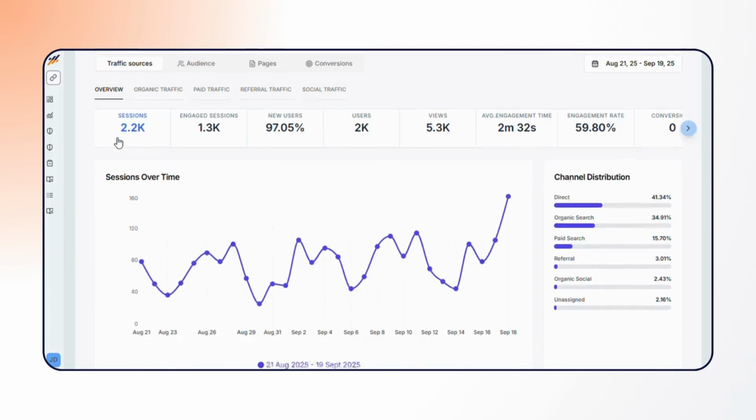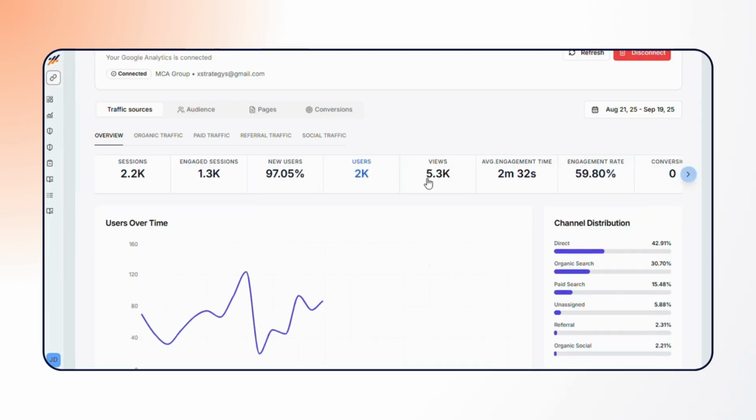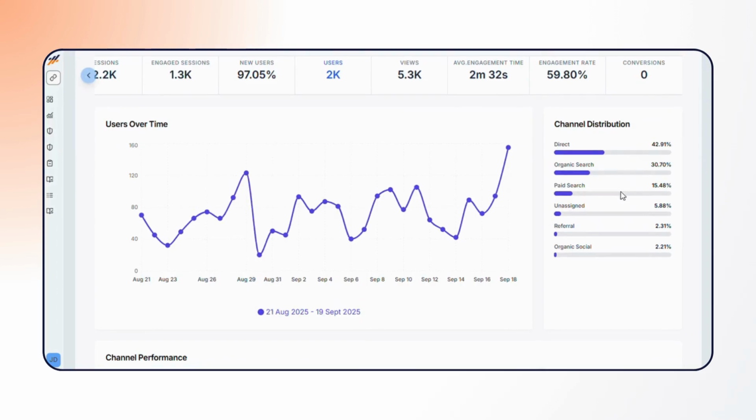Now, let's look at the Analytics dashboard. At a glance, you can see the key performance metrics: total sessions, engaged sessions, new users percentage, total users, page views, average engagement time, engagement rate, and conversions. Next, you'll see a line graph called Sessions Over Time.